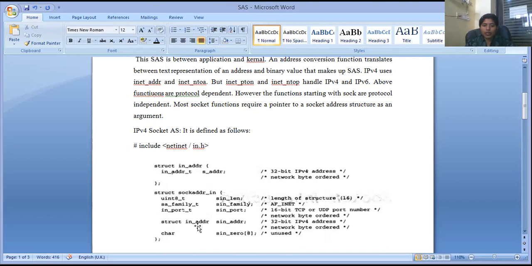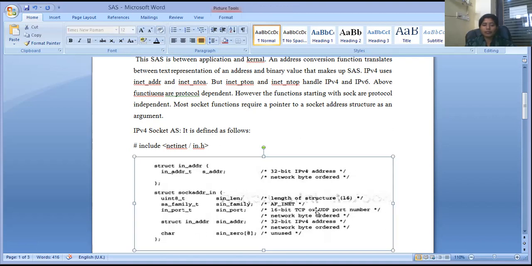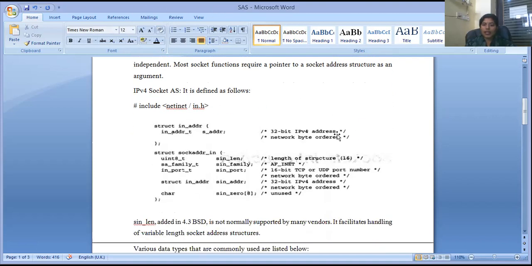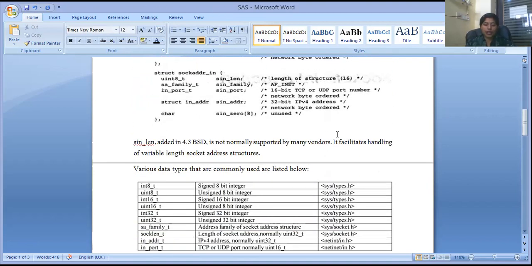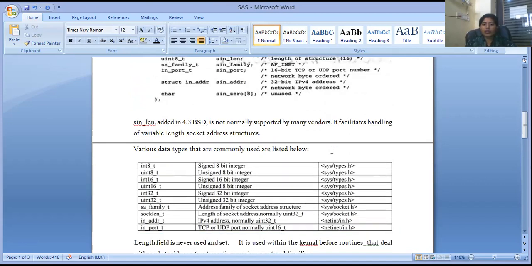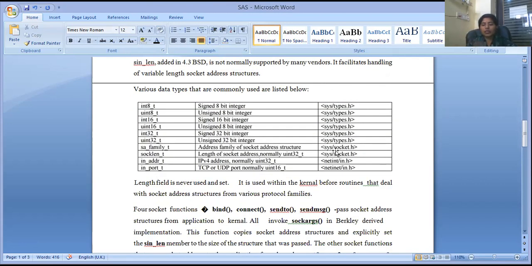There is also the in_addr and a character array. This is the basic of the sockaddr structure. The length field was added in BSD, and it is not supported by many vendors, and it also facilitates handling variable length.